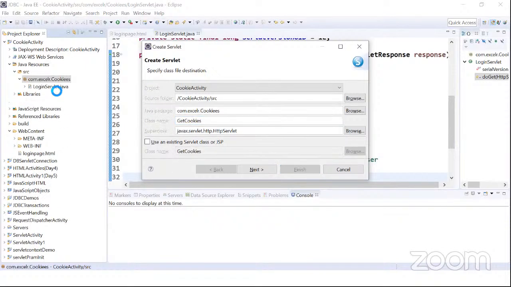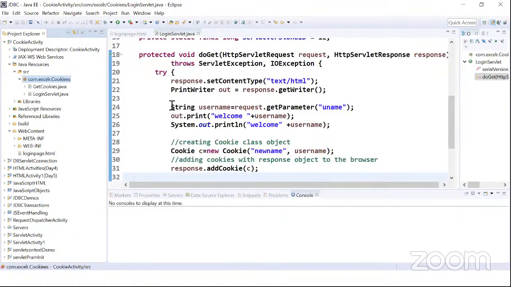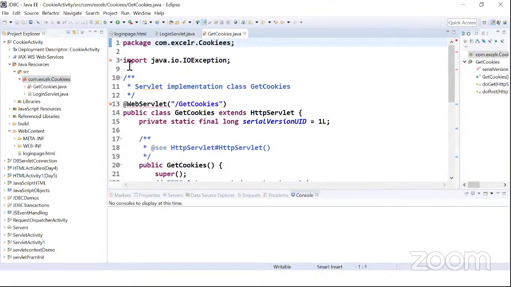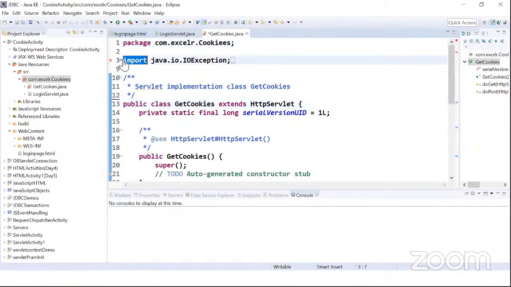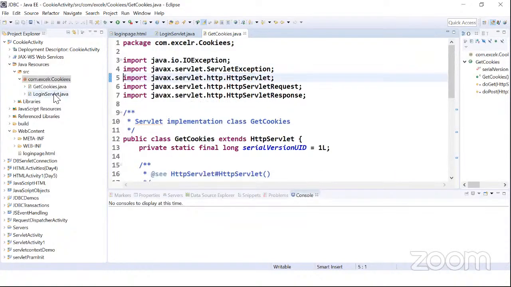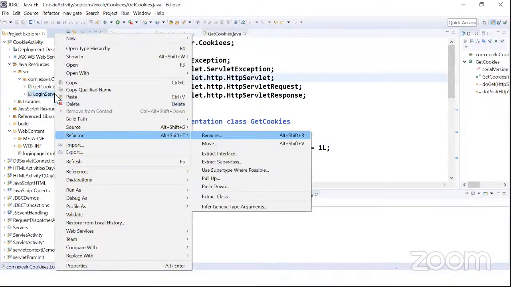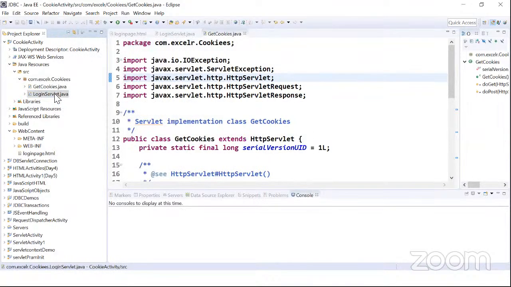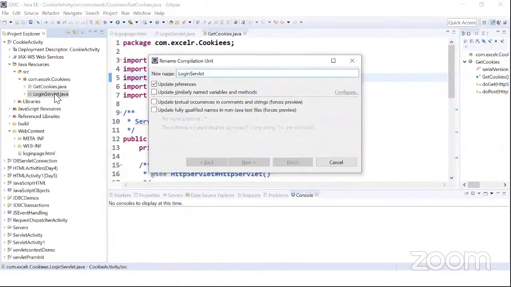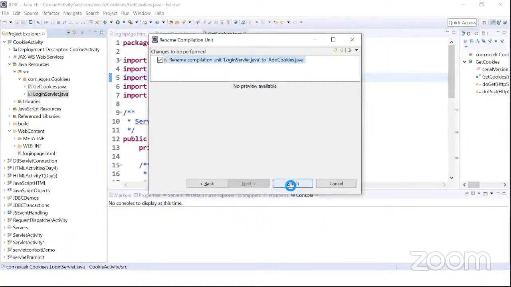Actually, here I'll replace this name. Instead of login cookie, let me refactor, rename it as add cookies. Fine.